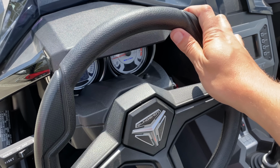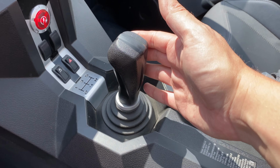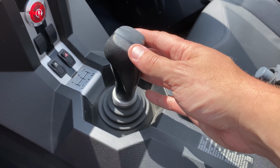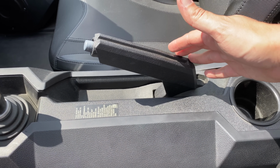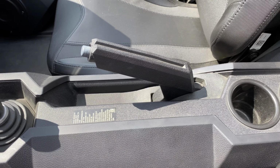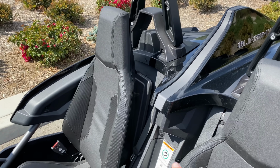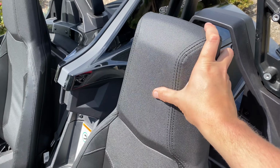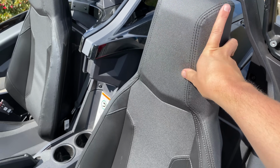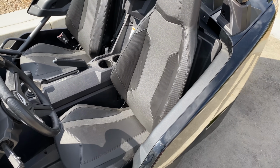So everything is kind of a durable plastic. You have a plastic steering wheel in here. You have a plastic gear lever. Doesn't really feel as nice as a leather one, but it's necessary for the type of vehicle this is. And the parking brake is also plastic, kind of crappy looking, but again, it's essential for what this is. And it's the same deal with the seats. You don't have nice leather seats with power adjustment in here. Instead, you have these fairly simple seats with this durable fabric on them in case you get caught out in a rainstorm and the seats get wet. You wouldn't want them to get damaged.